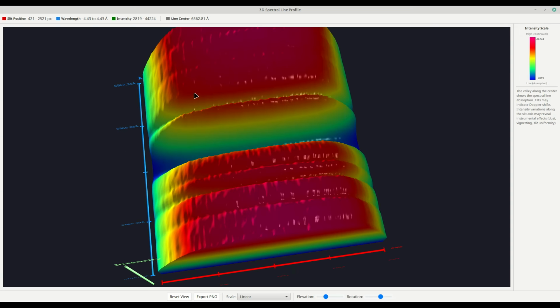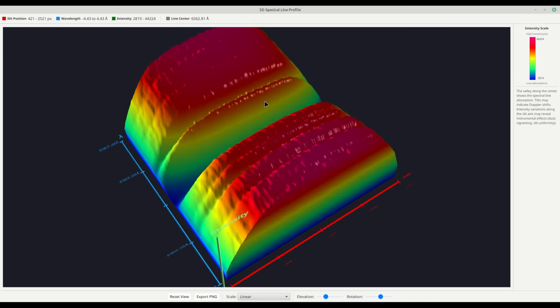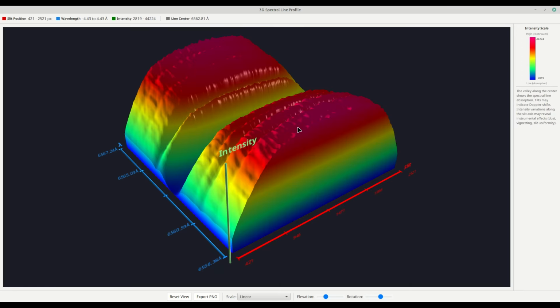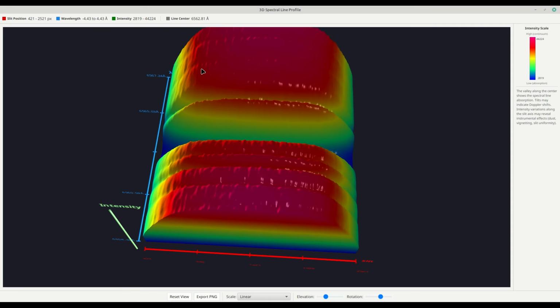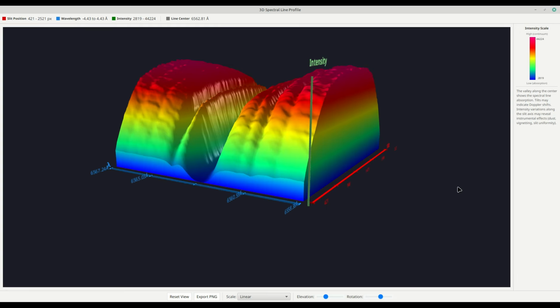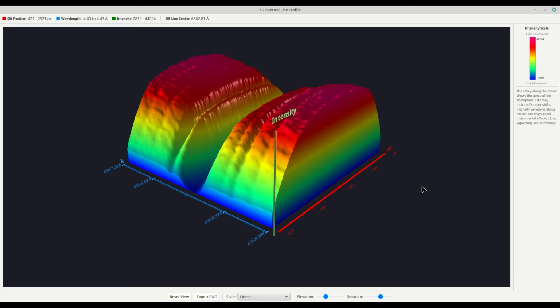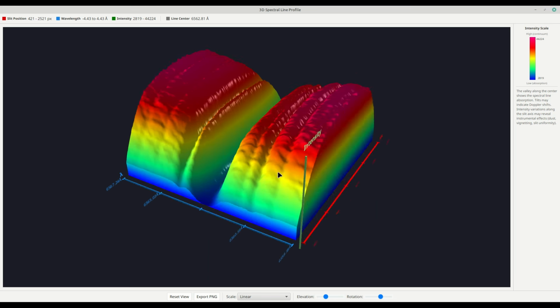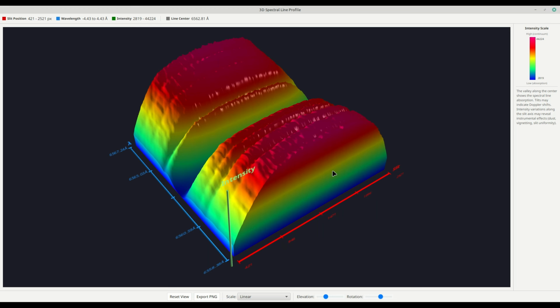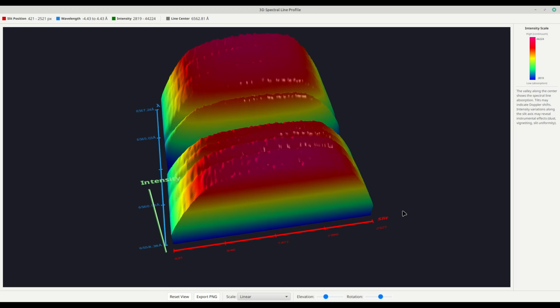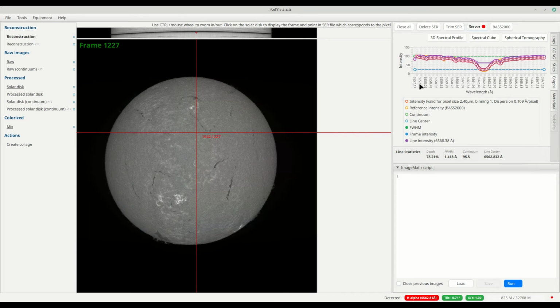Also, you could potentially see some issues with vignetting, where you would see that the intensity falls down on the edges. So this graph is interesting to see the defects on the slit depending on the position on the slit, versus this graph which is averaging all the positions into one.